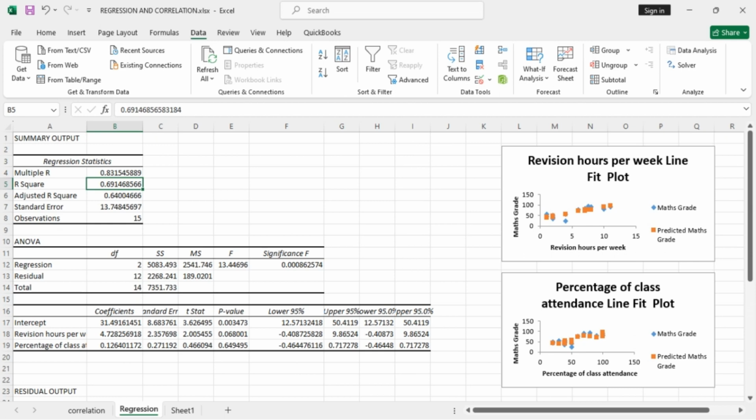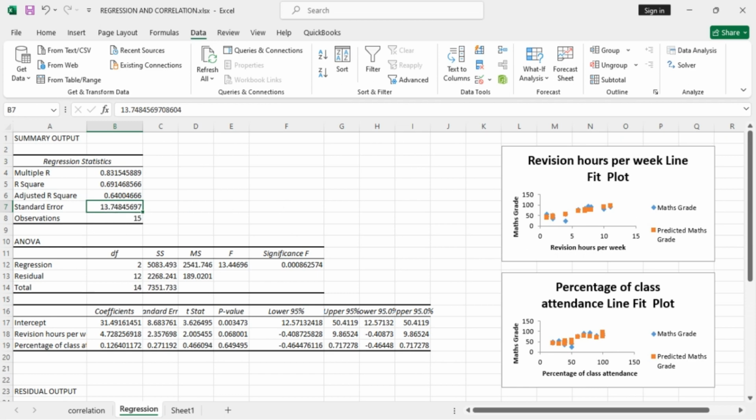Then we have the adjusted R square. The adjusted R square takes into account the number of predictors in the model and penalizes for including unnecessary predictors. It suggests that about 64% of the variance in max grade can be explained considering the model's complexity. Then you also look at the standard error.